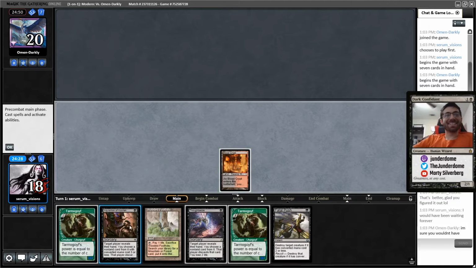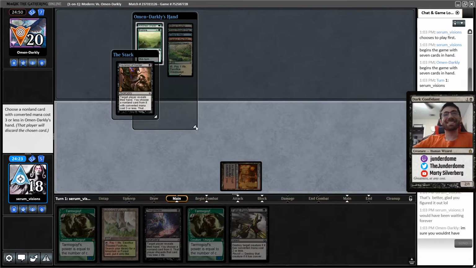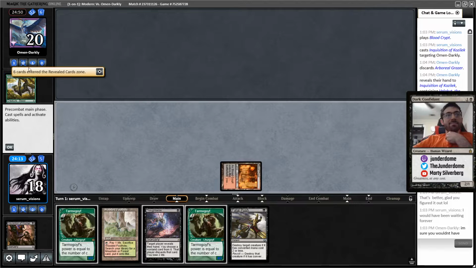All right, let's actually play now. All right, we're playing against Amulet Titan, looks like. I think I'm going to take the Grazer here, just try to slow down the opponent as much as possible.